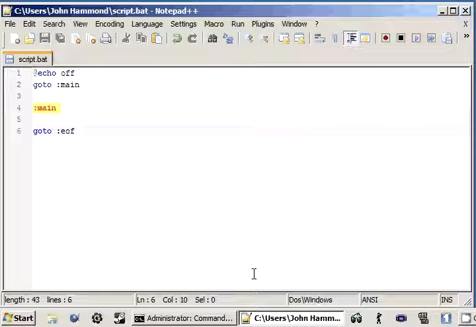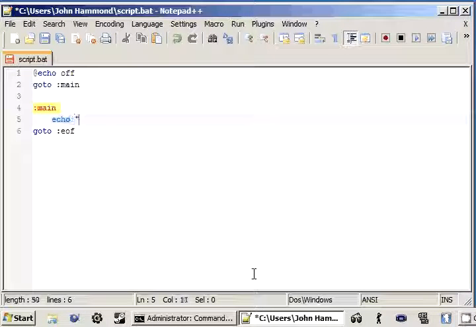You can also think of this EOF as end of function, because when you're using the call command, it'll go to that function, or that label anyway, and when it gets to this end of file, it'll kind of interpret it as end of function, and then go back to where it was previously. If you're using the goto, it'll use the goto EOF as end of file, and actually get to the end of the file in your batch script. So that's a little bit of an interesting tidbit of information for you guys.